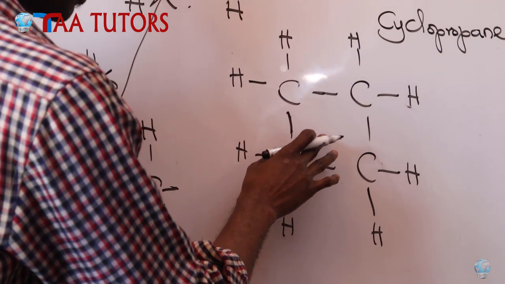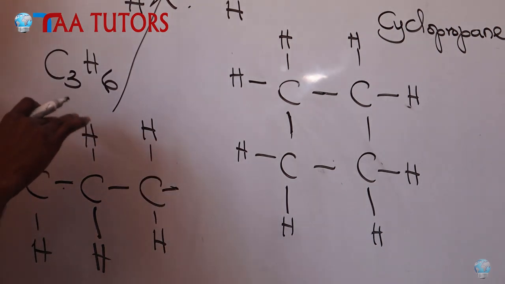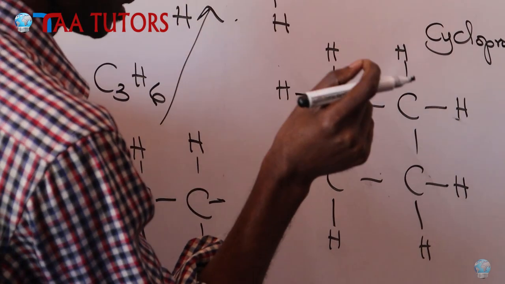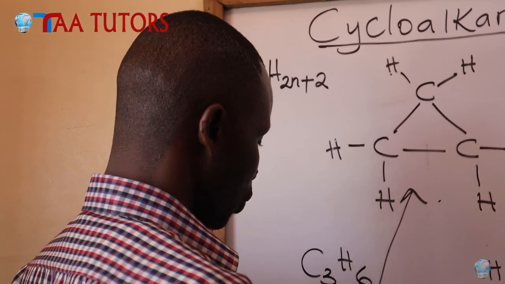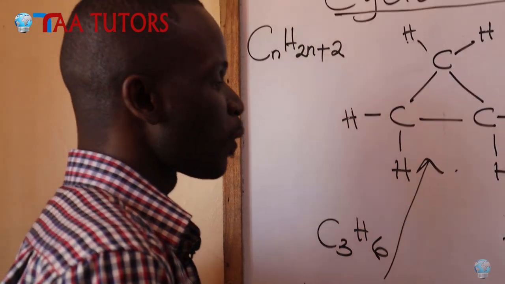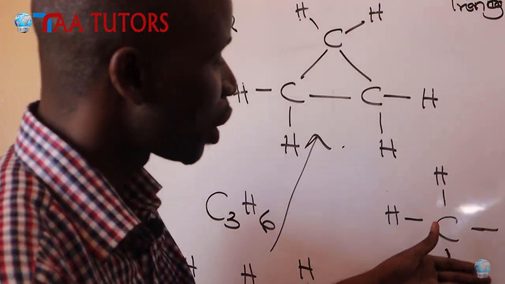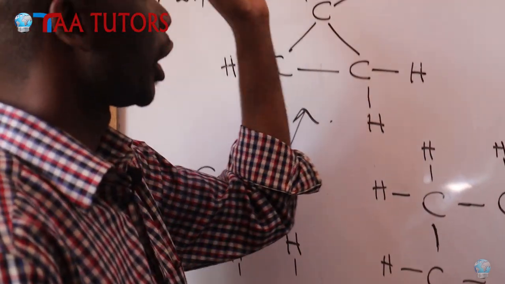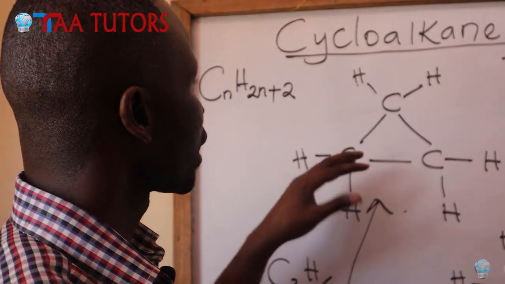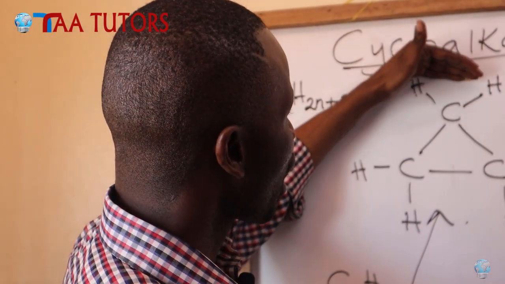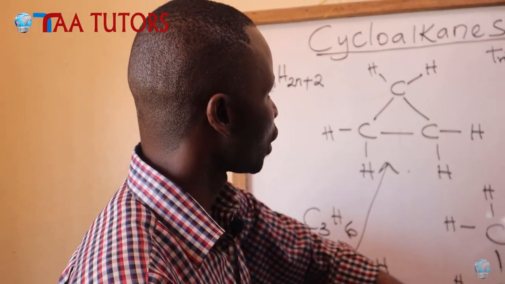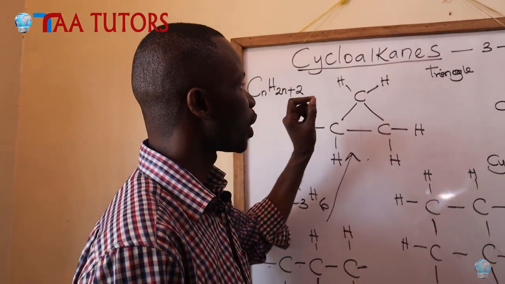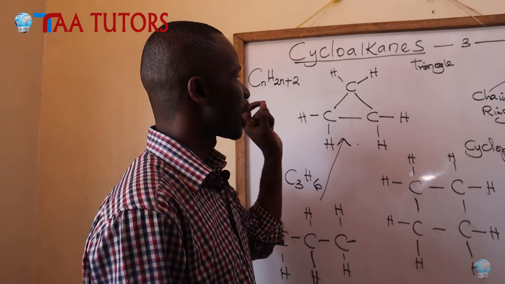Butene being the one with four carbon atoms, this one is an isomer. How is this one similar to butane? Both have single bonds. But when you come to the other one, you see double bonds in alkenes, but we don't have them here. So from here, we can have cyclopropane, cyclobutane, cyclopentane, cyclohexane, cycloheptane, cyclooctane, cyclodecane, cyclododecane. There are very many cycloalkanes that you can get, as long as you are starting from the third carbon atom moving onwards. So they are also alkanes, and they must be treated as the other alkanes, because if you test them, they'll show you the same behavior as alkanes.